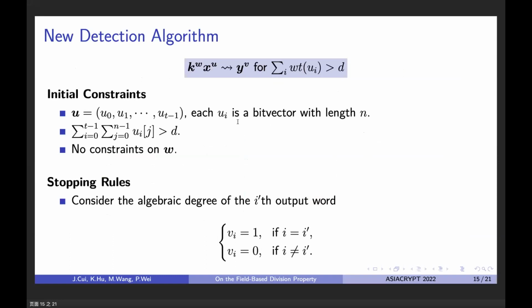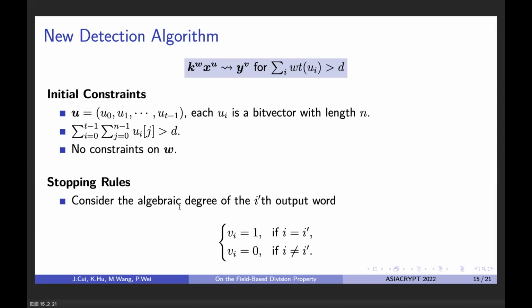When using STP solvers to detect the algebraic degree, we need to create the initial property and the final division property. The initial property is prepared as t variables. Each variable is a bit vector of length n. It actually means what kind of monomials you want to detect. Suppose we want to check whether there is a monomial with algebraic degree greater than d. We then set the sum of each bit of the initial property to be greater than d. And for the variable w, we set it arbitrarily.